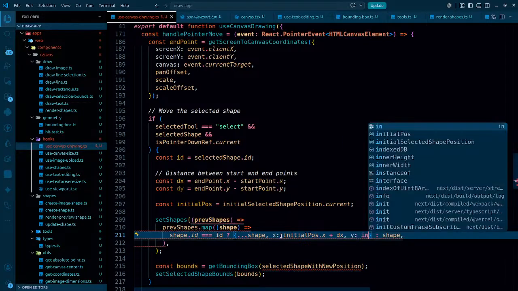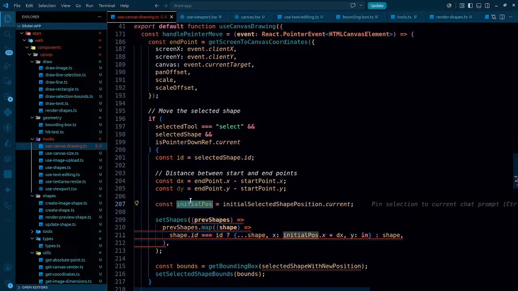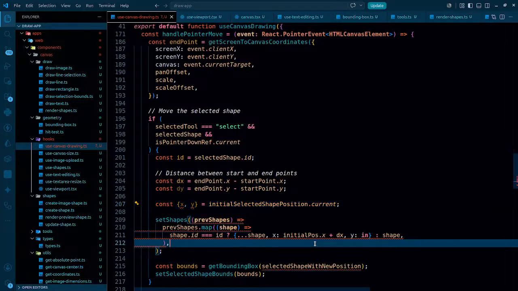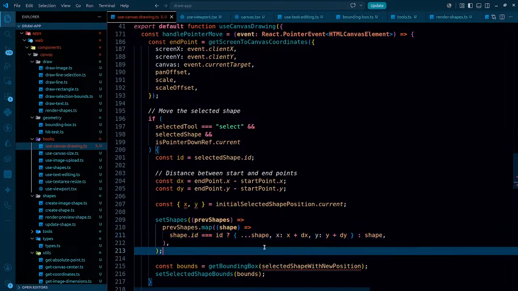Y is gonna be initial position dot y plus dy. As simple as that.